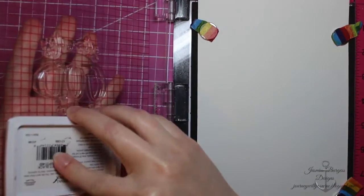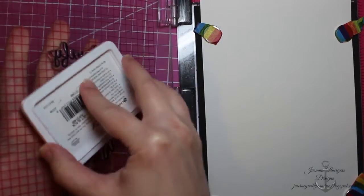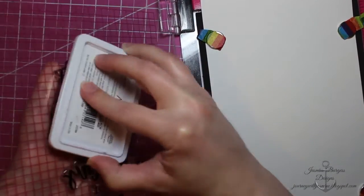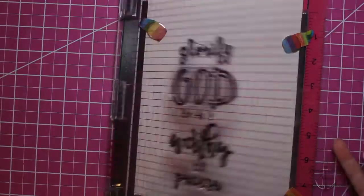I'm using some watercolor paper and I've got the smooth side up in my MISTI, and I've lined up my stamps. Now these are brand new out of the package. I haven't used them before. And when you get brand new stamps, you may have experienced this, they can kind of resist inking a little bit. So one of the things you can do is ink them with a black ink.